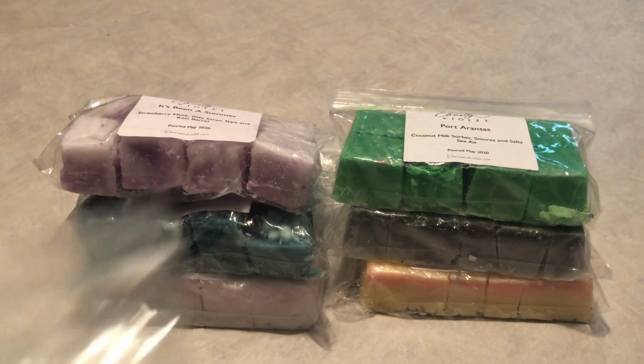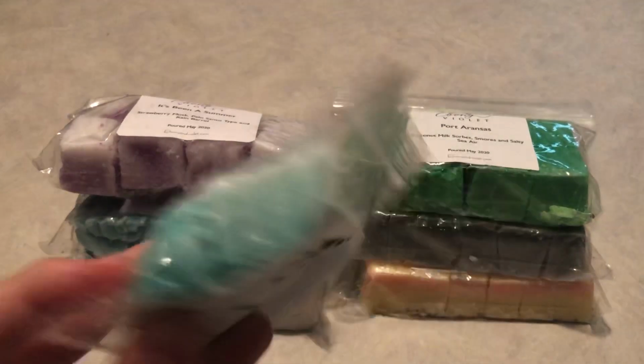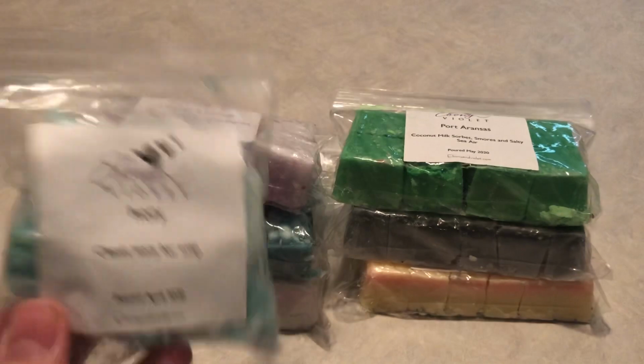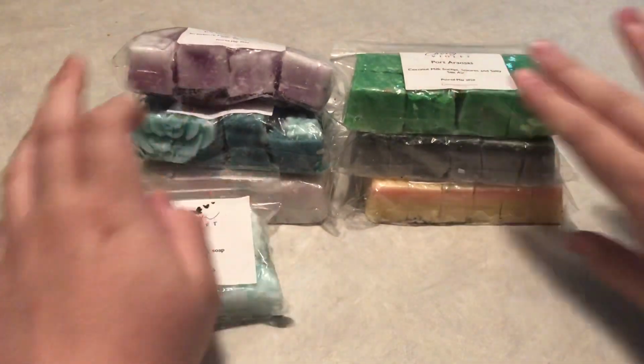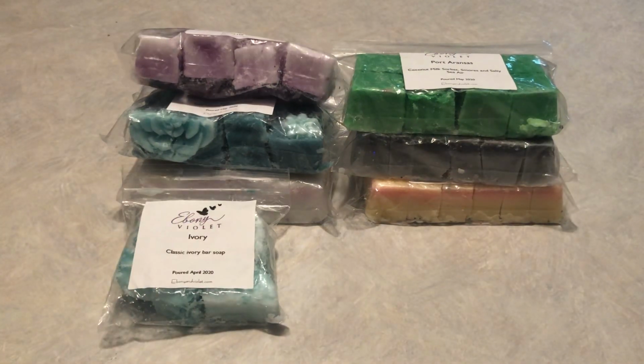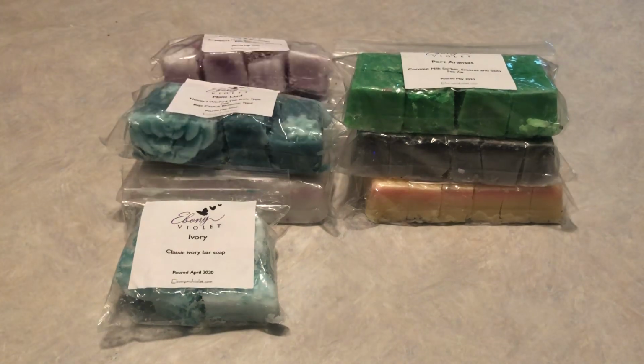So I picked up a rosette in ivory. They're not really rosettes, I guess they're really flowers, but anyway, it's the ivory type. Not much to say other than her ivory type, y'all, there's that more mellowed out ivory, and then there's the ivory that smells like you shoved a bar of ivory soap up your nose. And that one is definitely that. Oh well, my loaf fell. But it's definitely that. So if you don't like that kind of ivory where it's very in your face, intense, I don't think you're going to like hers.